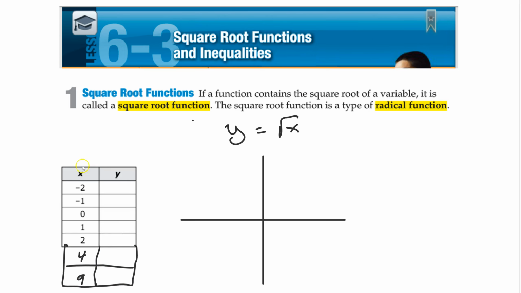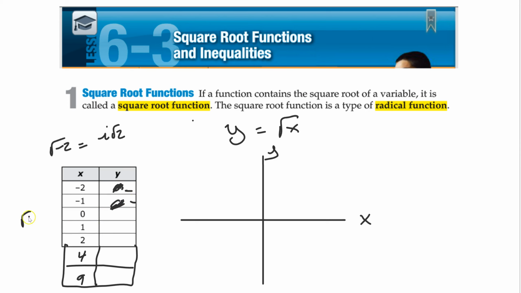So square root function, right? Let's do square root of -2, and we can't do that. Now you could say, oh, we plug in i root 2, and I'd say good job, but we can't graph i on this. This is x and this is y, so we're just going to go back to no solution there. Square root of -1, same idea. We get an i, but can't graph it on here. No value there.